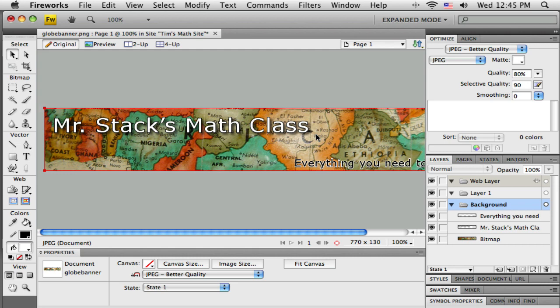In the next tutorial, we'll talk about adding it onto your template, letting your template update, and then if you decide you want your banner to be a little bit different.